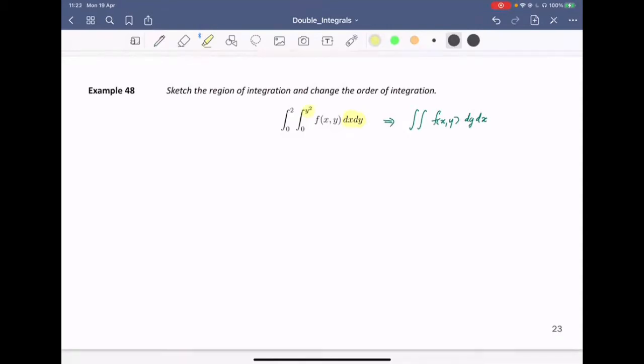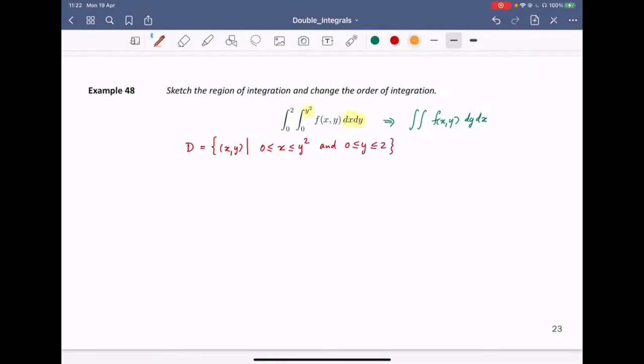That is what I meant the first week that we met, when I told you that integration is not hard. The hardest part is, can you draw a picture? If you can draw a picture, everything is going to be easy. Here we're going to look at our domain first. D stands for domain here. This is the region that I want to integrate over. It's all the points x, y such that x is between 0 and y square, and y is between 0 and 2. All right, not hard.